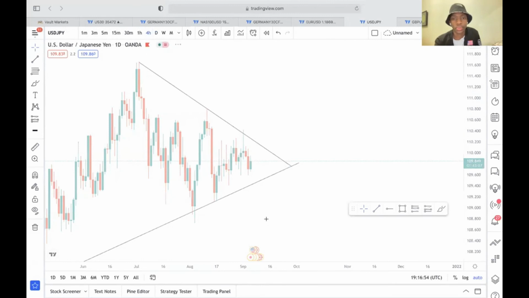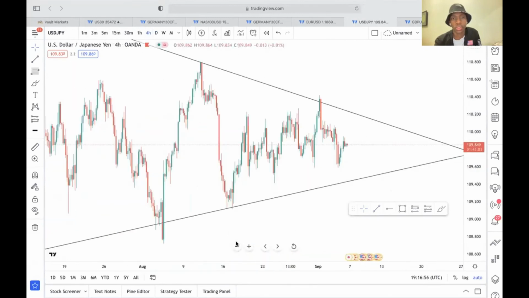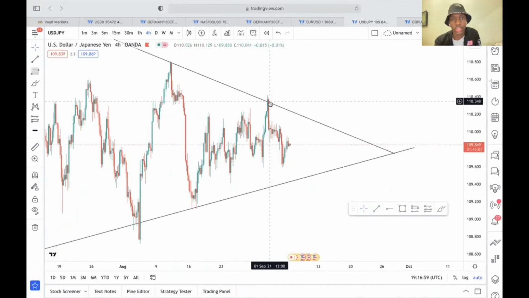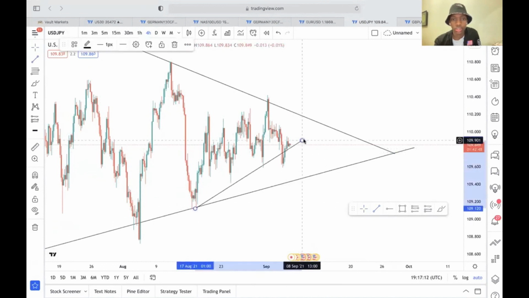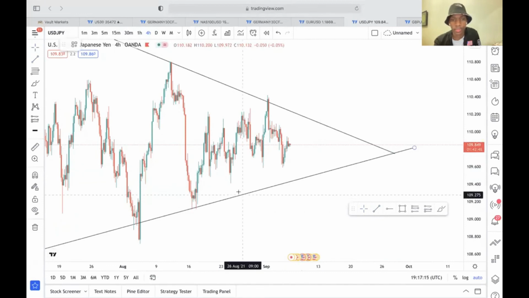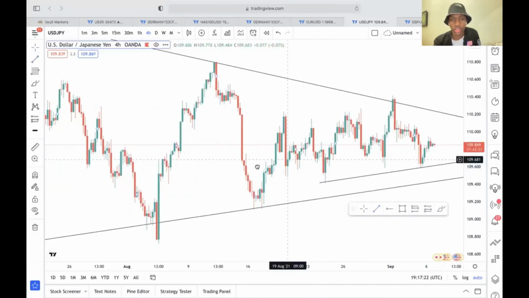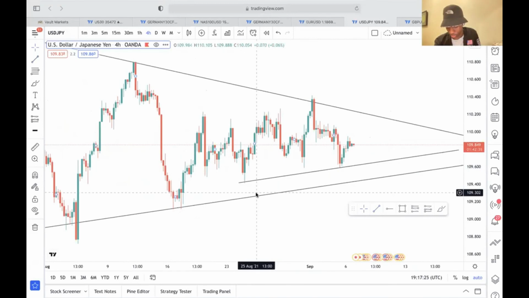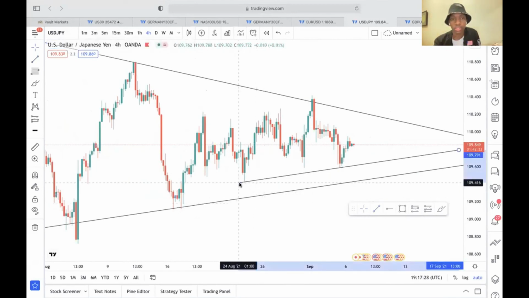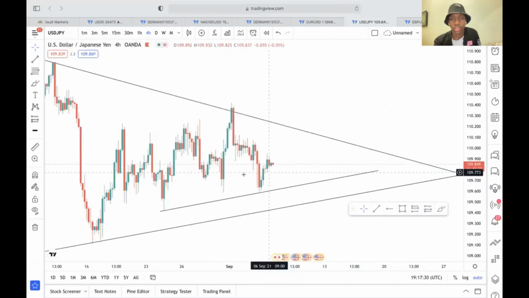Okay, so let's go to H4. See, this is just a fake out, guys, because you can actually see it close below, but it is intact with this lower high over here, right? So again, we want to draw a trend line. Nope, it doesn't correspond. One, two. So you can actually wait for the third touch here. See first low. Let me just zoom it in. Sorry. First, second.